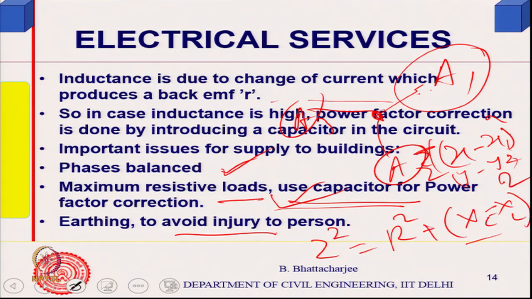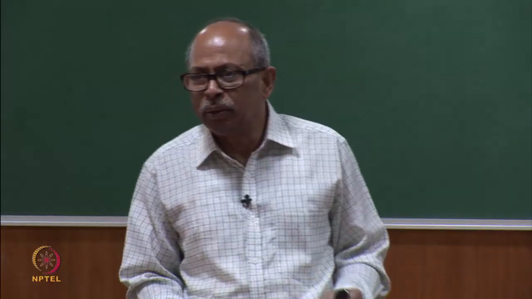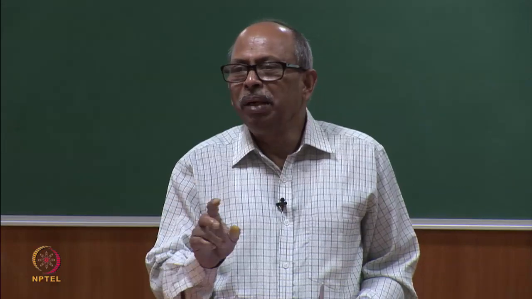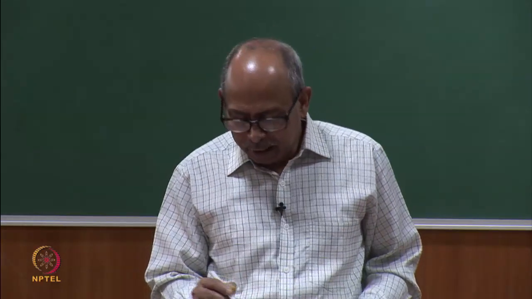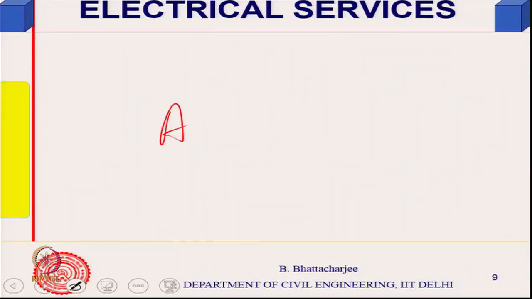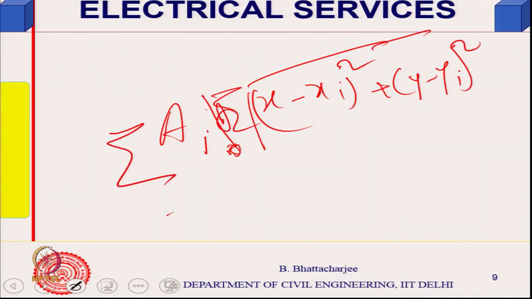In the Cartesian coordinate system, you can locate the centroid point of each of the loads in a building and in a room. You can even take Euclidean distances, as we call it, as an approximation, and the load multiplied by the distance must be minimized. So, the sum total of load multiplied by distance must be minimized. Let us say for area i, ai, and the distance is the square root of x minus xi square plus y minus yi square. The sum total of all ai multiplied by this should be minimized, using Euclidean distances.